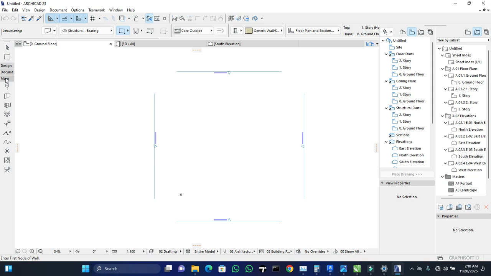because most people, when they launch their ArchiCAD and they see something like this, they feel confused. Some, when they see it like this, are happy because they know that okay, that is what they initially thought. But then maybe when they open another person's ArchiCAD, they see either the more or the documents tab open, and they get confused.